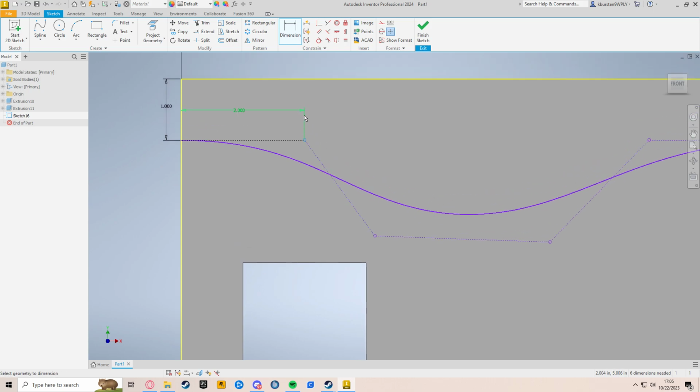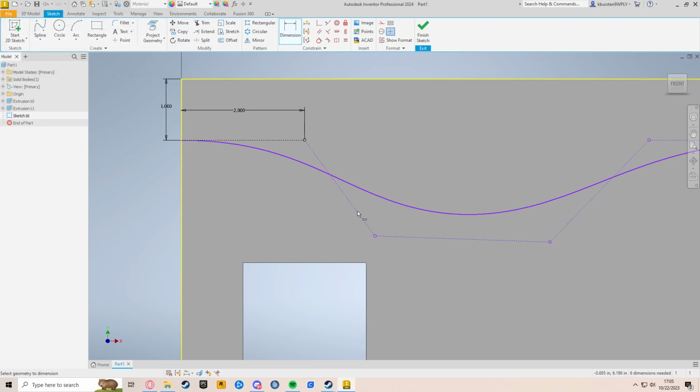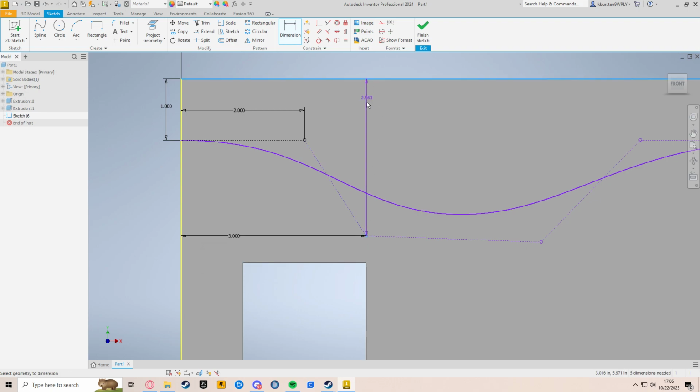And I want the height of it, so from here to here, to be, oh, we already made it at 1 inch, so I'm going to hit cancel. So I'm going to hit dimension on my next one, and I'm going to dimension it from the side over here, and we'll say that I want this at 3 inches on the dot. And we'll say that I want it from the top to the bottom, we'll go with 2.5 inches.